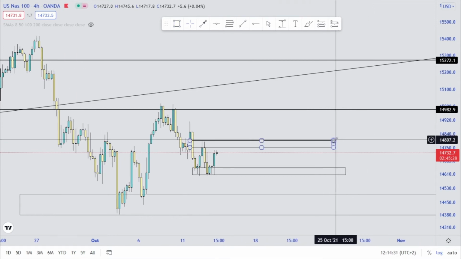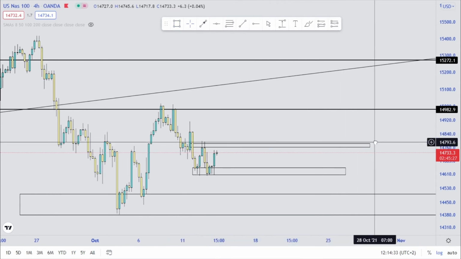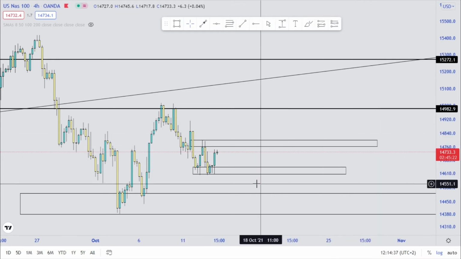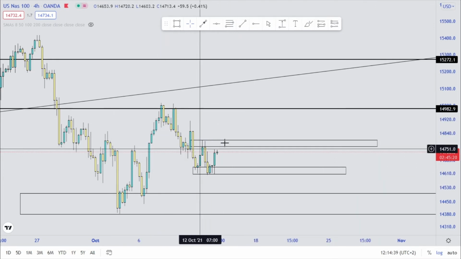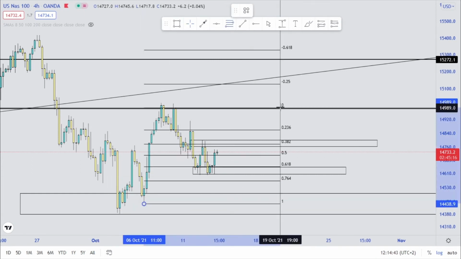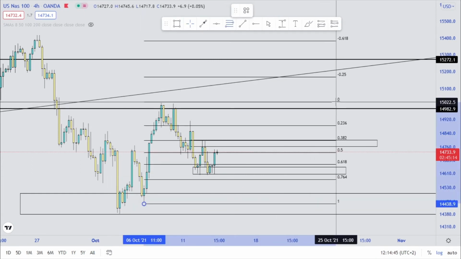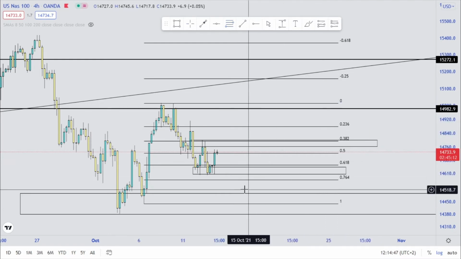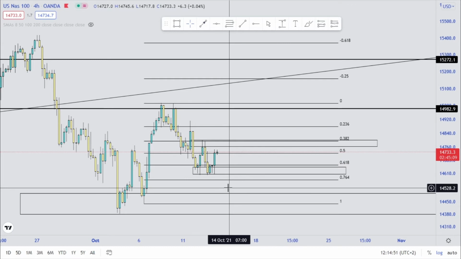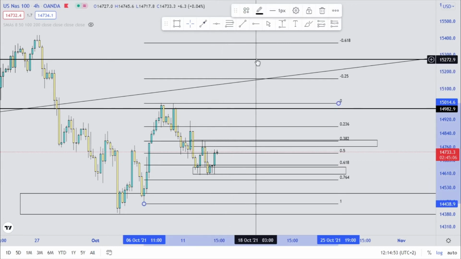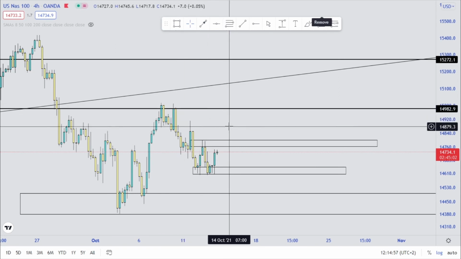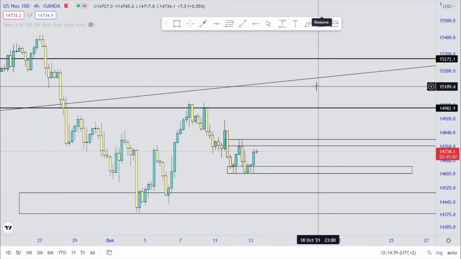Then we can expect price to break structure of this high, and then we will see price come and test this region right here. So now we could say that, okay, from this low to this swing high, price respected my 618 in my golden zone in my Fibonacci. We can expect price to continue and come and test all of these regions right here if price is about to continue to the upside.